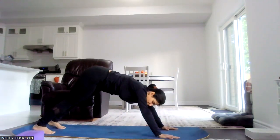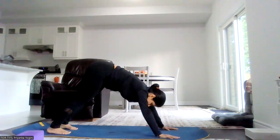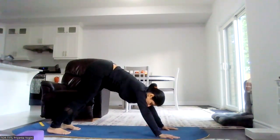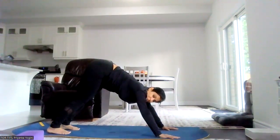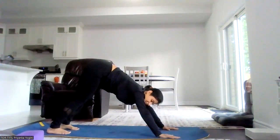Then you go down. So in India, we can say, Pehlwan used to do this posture. Warriors, they would do sun salutations. It has that much strength.